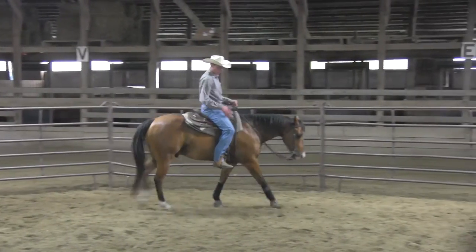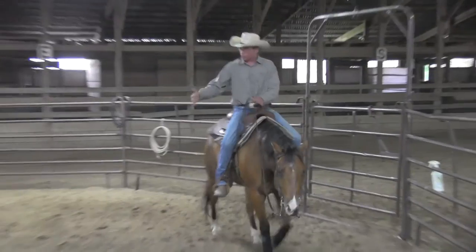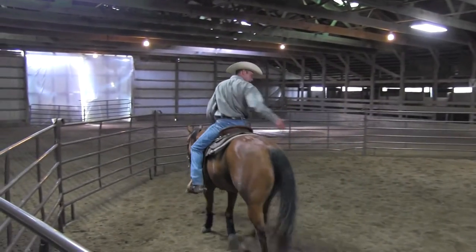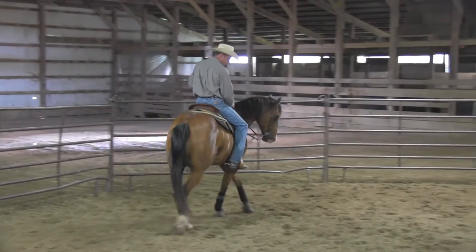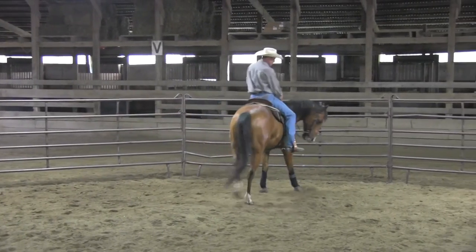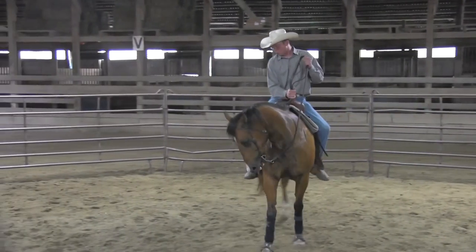A lot of times it's a lot harder for a horse to do a lead change. If you just get the front end, they'll do a lead change in the front end, the hind end will go flying that way. But what that does is they switch in the front and they can't switch in the back. So this little exercise I've learned, and he had a problem switching in the front and not in the back. So I found, doing a little lope, loping around like this.